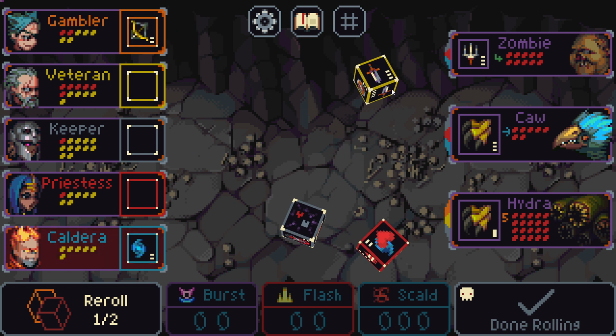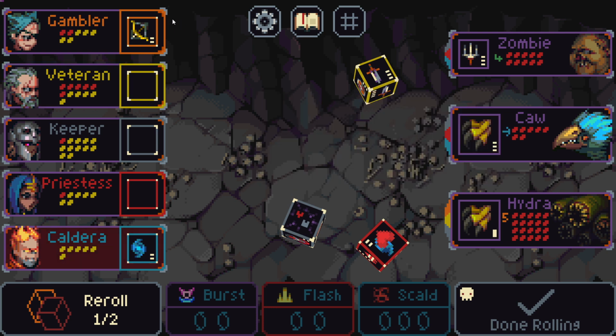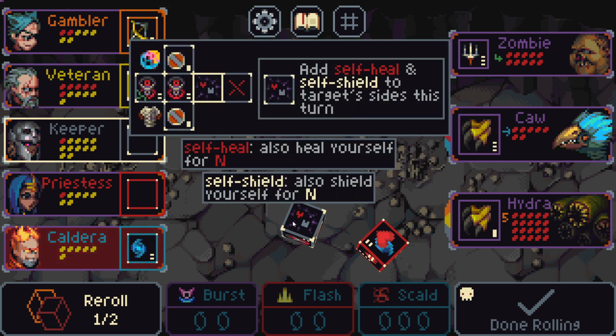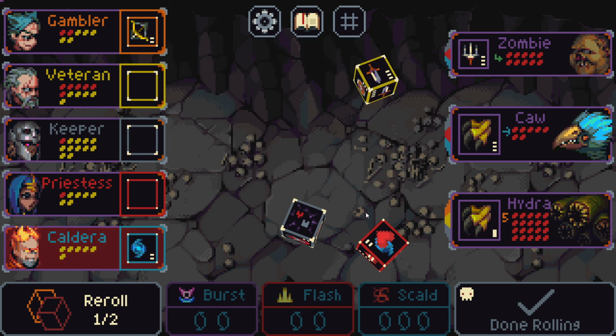Well, I will take that. Do I just accept the 3 damage here? Maybe we put it onto the Caw. Kill the zombie with this turn. Shield and self-heal is not very good this turn. I think we re-roll that and hope for the steel side, or I'll even take the repel at this point.